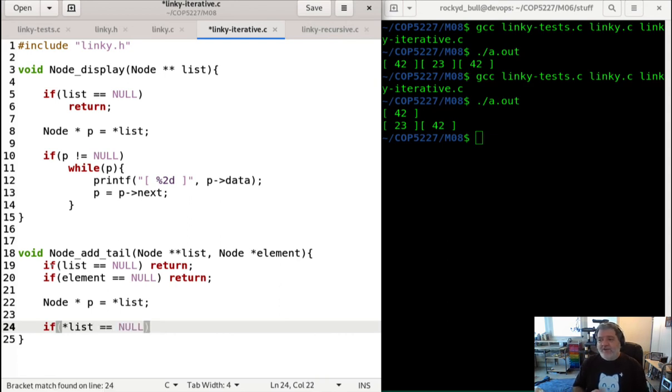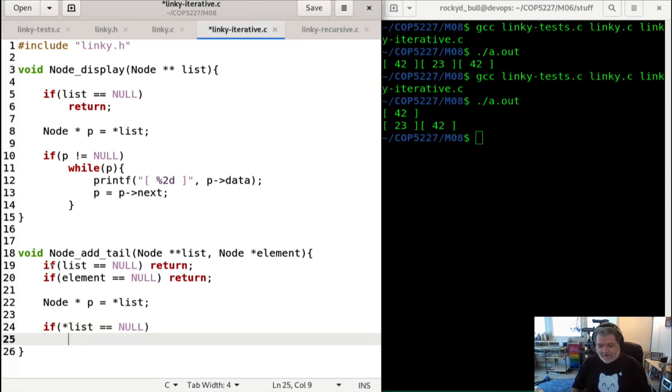So if you ask me to add to the tail of a linked list that is empty, how do I do this? Well, the linked list is empty, so adding to the tail is going to be the same thing as adding to the front. So I can just do star list equal element.